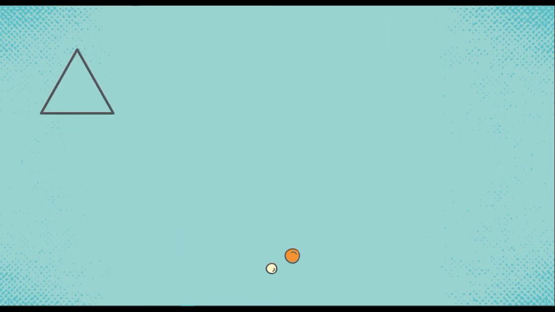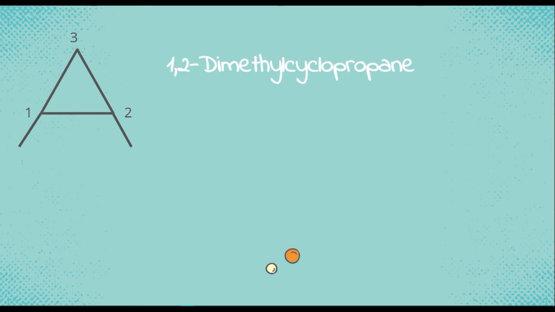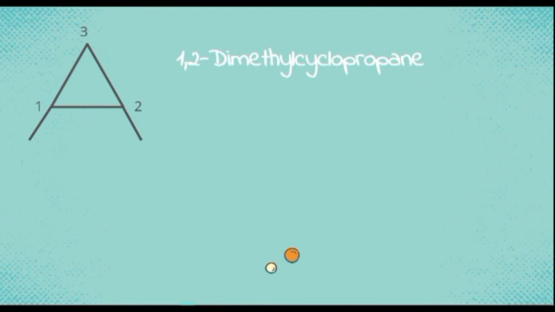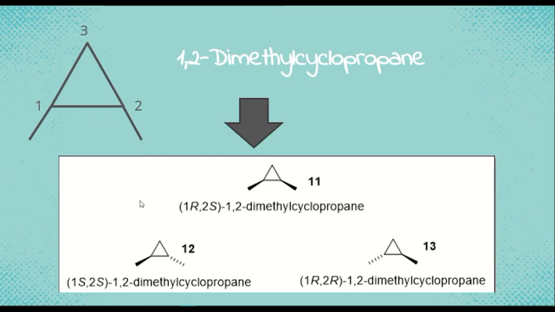Next, we move one of the methyls. So, for this kind of structure, we have to try to make the number as small as possible. So we count it from here, 1, 2, and 3. So it's called 1,2-dimethyl cyclopropane. Can we add an ethyl group? Of course we can. Just like the previous methyl cyclobutane, this one is called ethyl cyclopropane because it only has 1 ethyl group. For the 1,2-dimethyl cyclopropane isomer, this isomer has 3 different kinds of optical isomers.